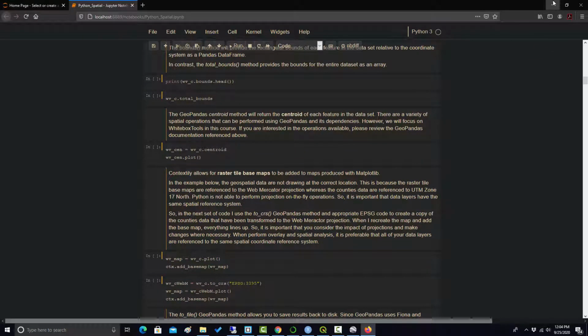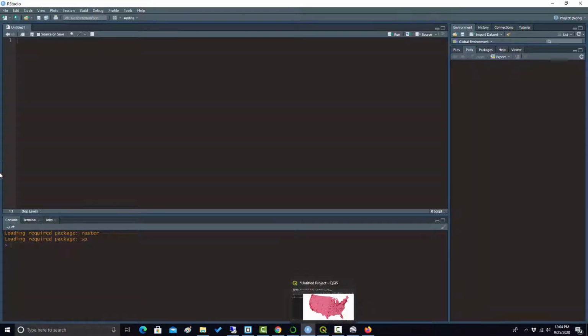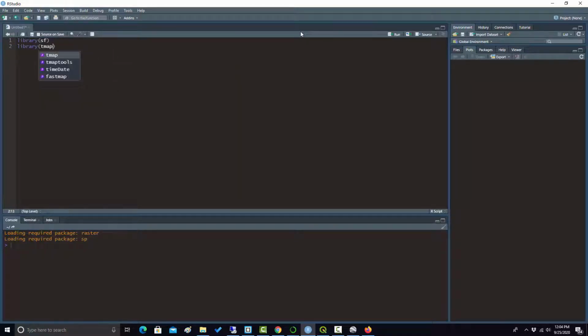So now to finish up, let's look at an example in R. Here I'm in R, and I want to read in some spatial data. This is RStudio, which is an IDE for R. So I'm going to call in some libraries that allow for that. We'll do library sf, and then library tmap.